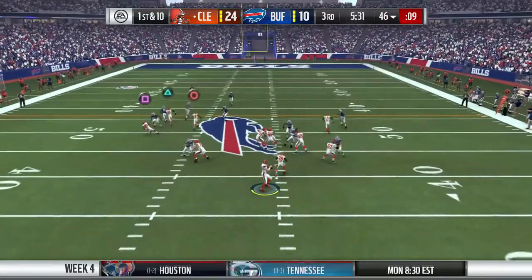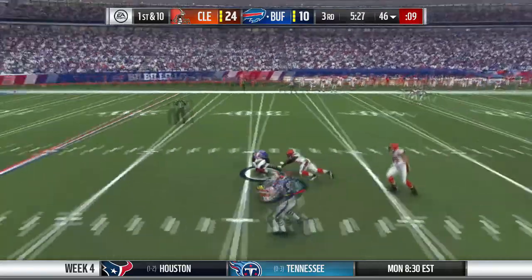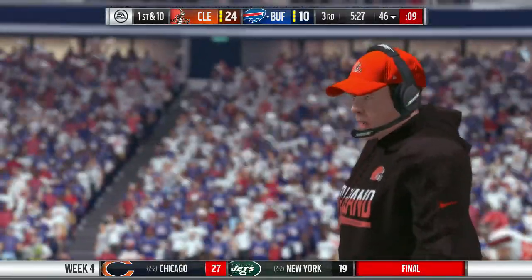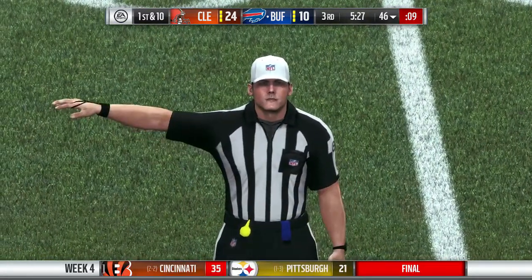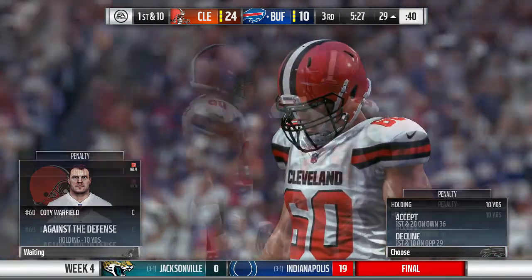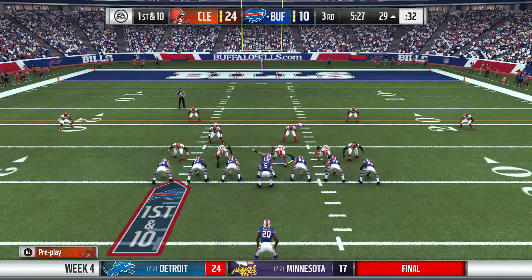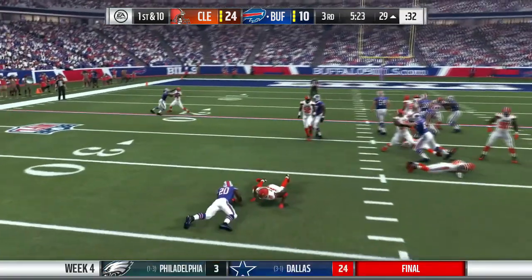So 1st and 10 for the Browns offense here after the Corey Coleman first down, but Kirvop's gonna drop back as he's got one defender rushing at him. He's gonna fumble the football, and it's gonna be recovered by the Bills defense. So another fumble for Kirvop on the day. He always has bad issues when it comes to carrying the football, but there's going to be a penalty on the play, and that's going to be against our offense. Even though it says against the defense, it doesn't really make too much sense, I guess. Maybe they think that we're back on defense. I have no idea. But anyway, we're back on defense here for 1st and 10 for the Bills offense.